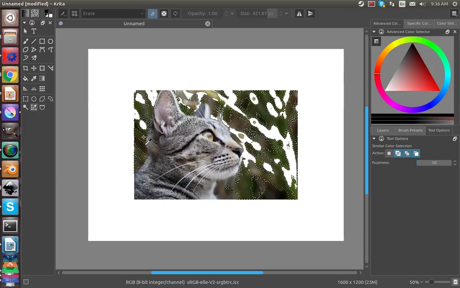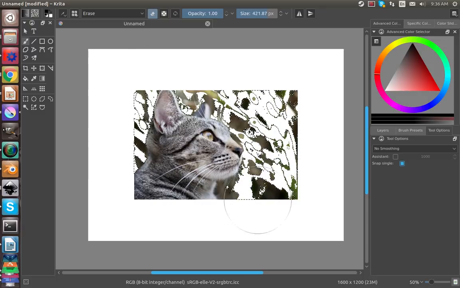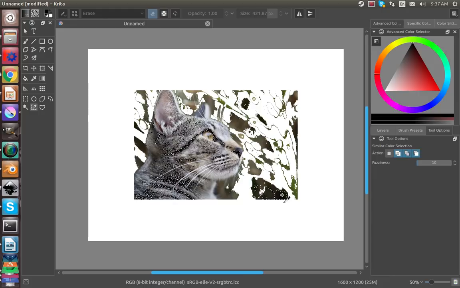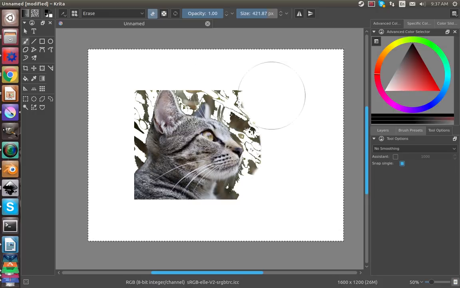So now we can slowly go through and just start erasing all that stuff. And it'll really help us get all the background noise out of there. So keep selecting the colors you didn't get. A little dark in there and that. This green. So we can just get rid of that. And once you do that and you have a really good amount of it removed, you can do Control A, and that'll deselect everything.